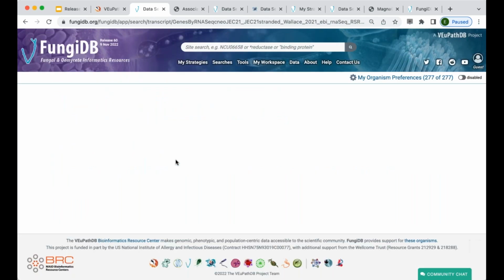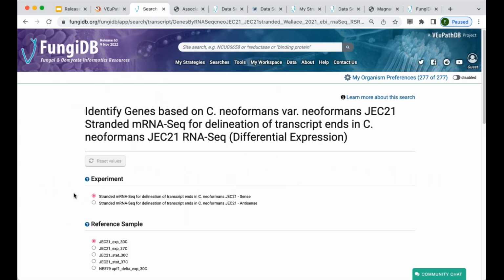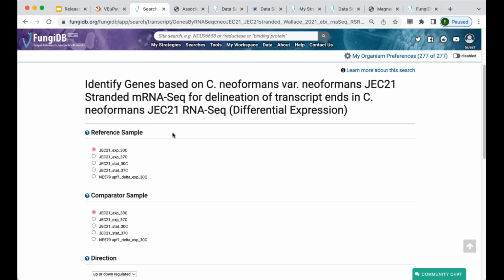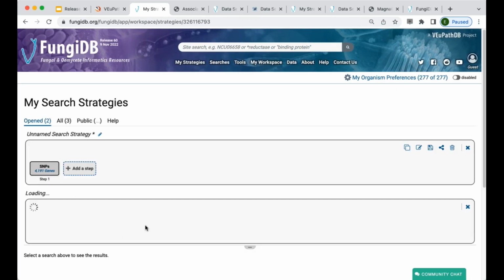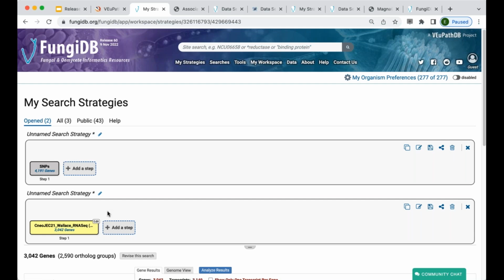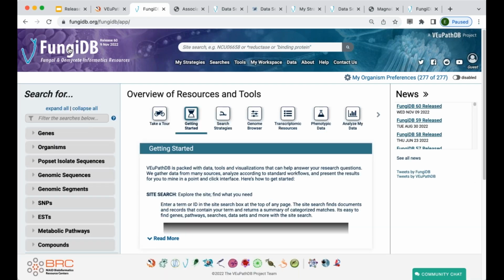For example, you can look for differentially expressed genes and use the criteria to select your reference, such as you could use stationary phase growth as a control, and you can use the exponential growth as your comparator sample and look for up and down regulated genes. And so this is just a quick summary of how you can set up your search, but imagine that you can modify it to fit your specific interests.